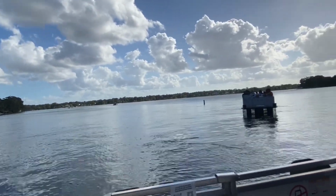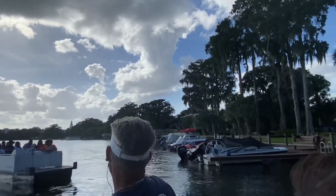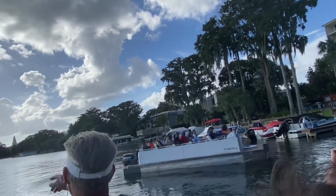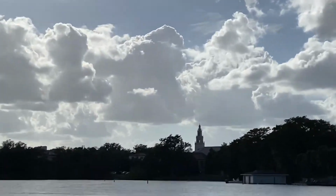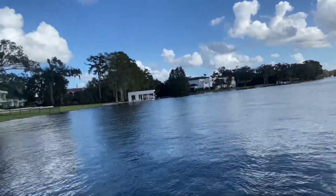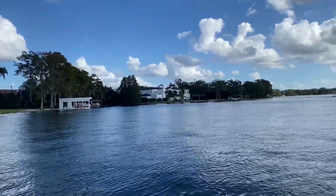Welcome to Lake Virginia. Now, if you look to the right, I love the view of the Rollins campus on the right. And of course, the Knowles Chapel being the center of the campus. Built in 1932, Mr. Knowles was responsible for bringing the railroad from Orlando to Winter Park. And when he did, he brought the railroad right to campus, actually put a platform on campus for the students. It ran from 1889 to 1960.